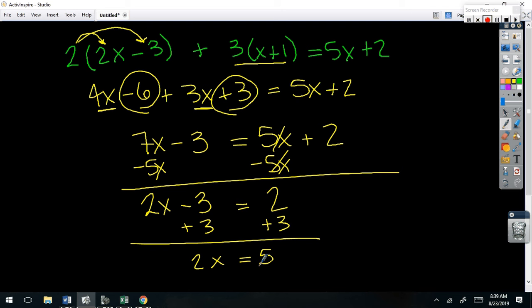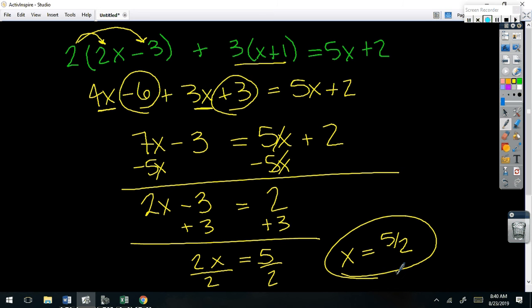Y'all sure we're not going too fast? Okay. You hate this? It's too easy? Divide by 2. I was fixing to do an example of one with a bunch of fractions. Don't get lost then. You know how to use your calculator for a fraction? For your homework and your classwork, you will. You know how to do it.